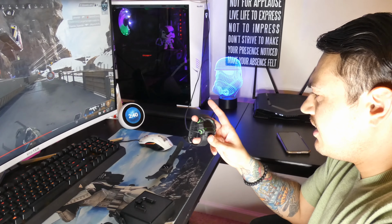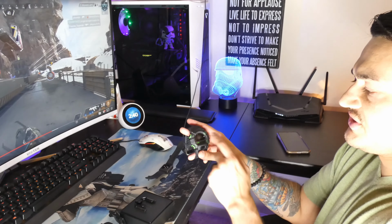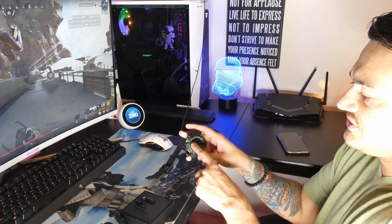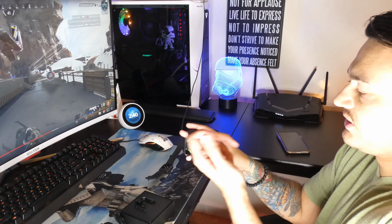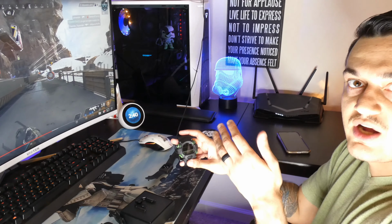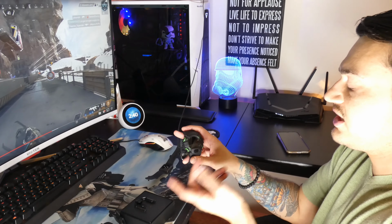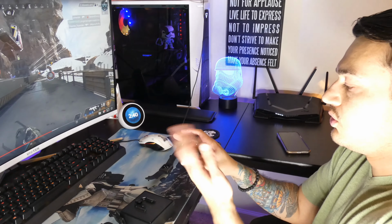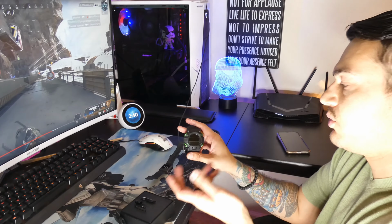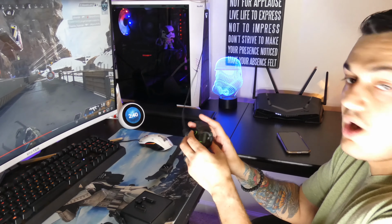So unlike regular smartwatches that just have one entire touchscreen, this isn't a touchscreen. It comes with a more durable design, so this is sealed behind resistant Gorilla Glass basically, and it's more like a semi-smartwatch, meaning that it has smartwatch capabilities and links up with your smartphone, but you're not going to be able to scroll and do all kinds of other stuff like you'd get with a Samsung watch or an Apple Watch. So that could either be a good thing or a bad thing depending on what you want from a smartwatch.